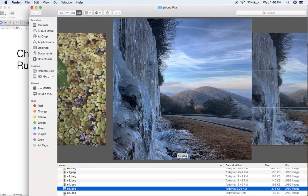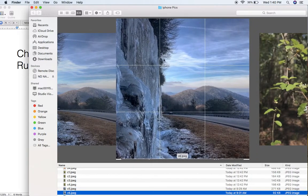So here's a photograph of this ice wall we happened to encounter last winter. And I just photographed this quickly, and I didn't even think about it very much. But then later I was looking at this photograph, and I thought, that's so interesting. I bet these quadrant lines are lining up pretty close to perfect. And sure enough, I just laid the quadrant lines over this photograph, and the entire ice wall pretty much falls into the left quadrant. Along this quadrant line, this other background focal point, the highest mountain, happens to hit almost dead center of this quadrant line here.